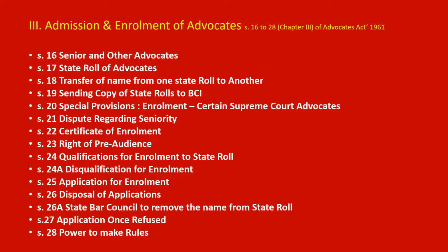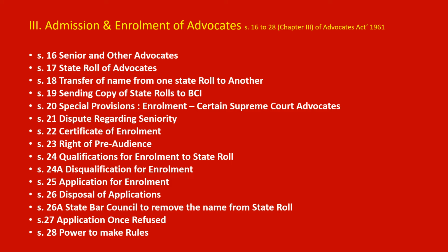Now after that, section 21 talks about disputes regarding seniority. Like we can take it as a case that the date of seniority of two advocates is the same, meaning their experience, exposure, everything is the same. In that case, how will the seniority be determined? It will be determined as per age. The person who is senior in age out of these two advocates will be considered senior to the other in case their qualifications are exactly the same. And this section 21 also says that any dispute with respect to seniority shall be referred to the concerned bar council for decision.